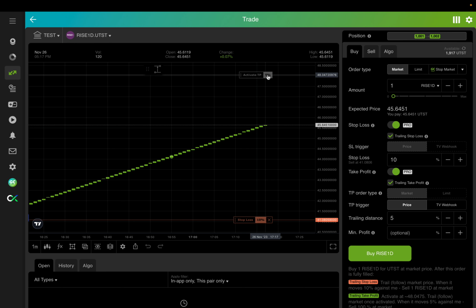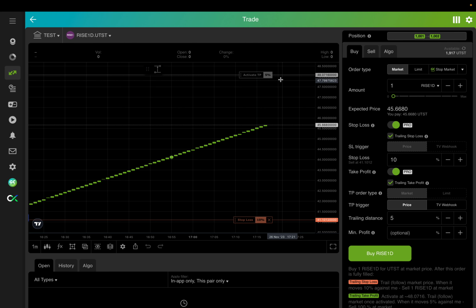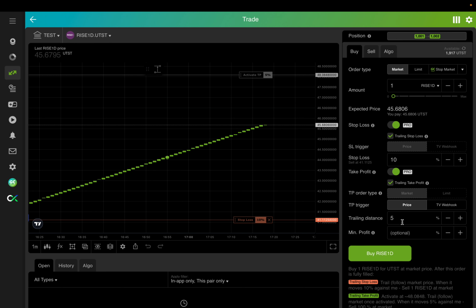is activated, and your actual potential loss or foregone profit, measured by the trailing distance of your trailing take profit order, is now smaller. So at the beginning it's 10%, as your trailing stop loss has a 10% trailing distance. However, if and when price rises enough for your trailing take profit to start trailing, you are decreasing your risk from 10% to 5%, from the trailing distance of your trailing stop loss to the trailing distance of your trailing take profit.